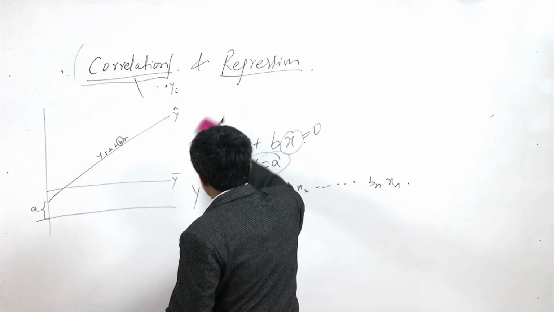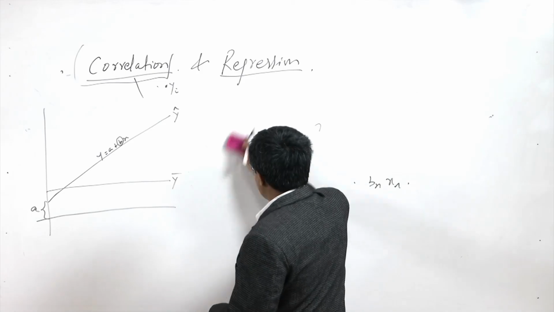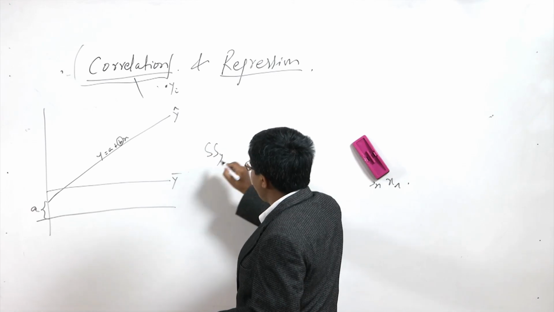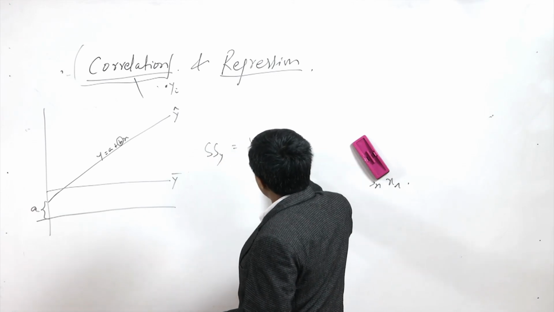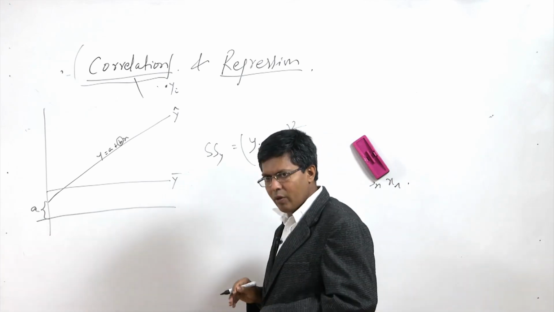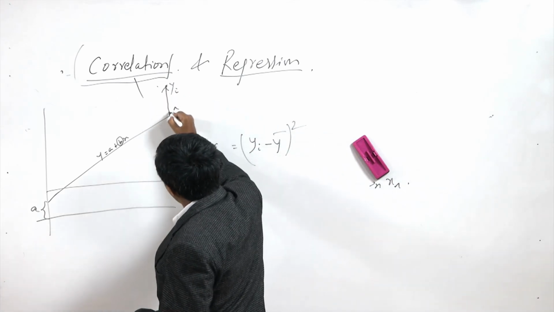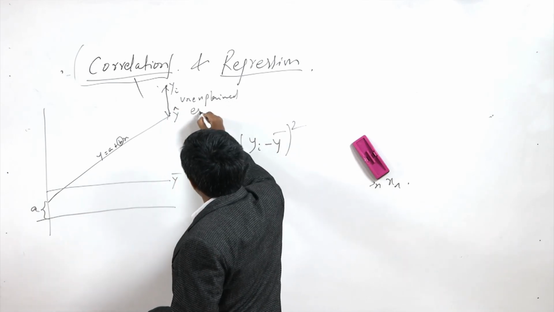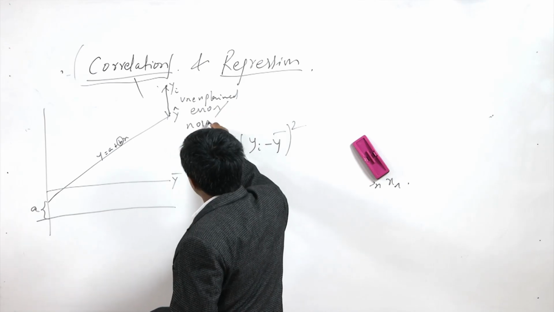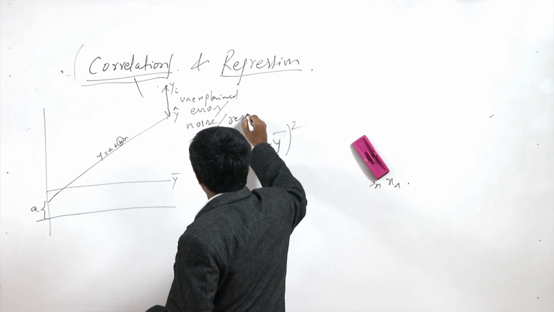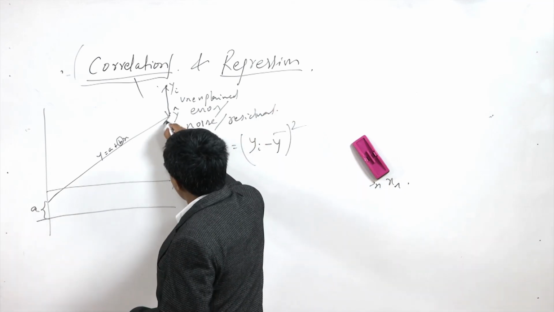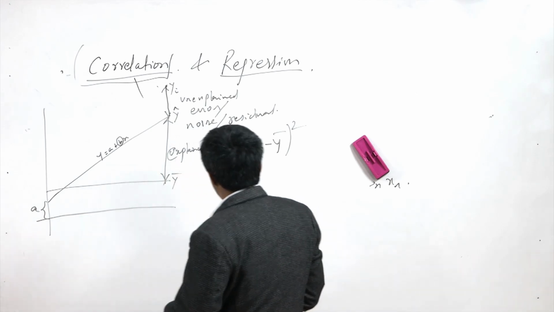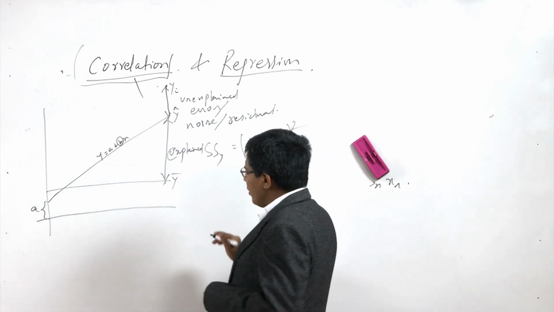Now, we said there are 2-3 things that we need to take, right. So, what are these? The total variation in this case is equal to SSY, which is equal to the sum of yi minus y bar, squared, okay. This part I had explained is called the unexplained error, or sometimes noise or residual, whatever way you can explain it, right. And this part is the explained part, right.